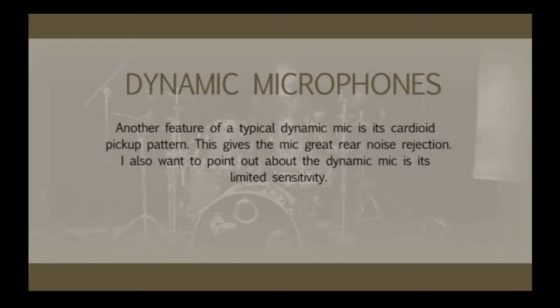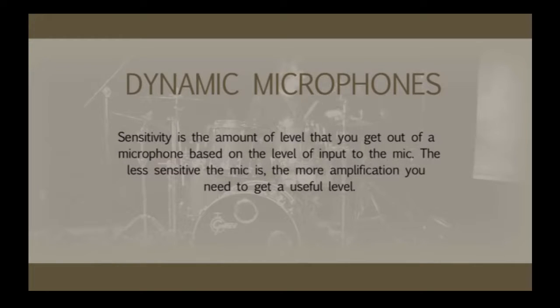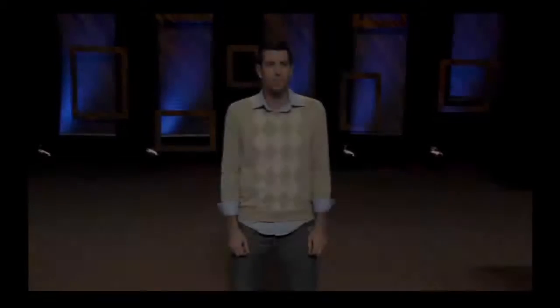The other thing I want to point out about dynamic mics is their limited sensitivity. Sensitivity is the amount of level that you get out of a microphone based on the input level to the microphone. The less sensitive the microphone is, the more amplification you need to get a full useful level. There are quite a few differences between a condenser mic and a dynamic mic, but here we're only going to talk about the three main differences.